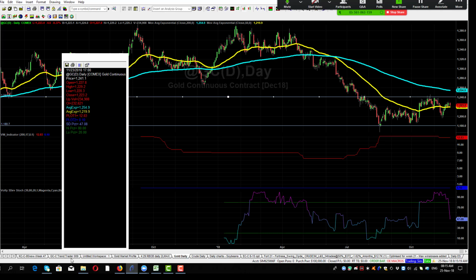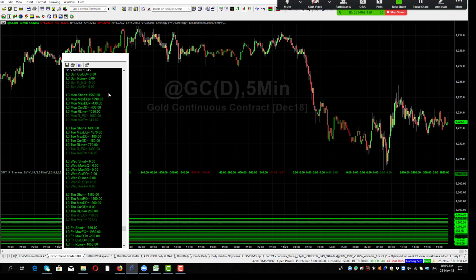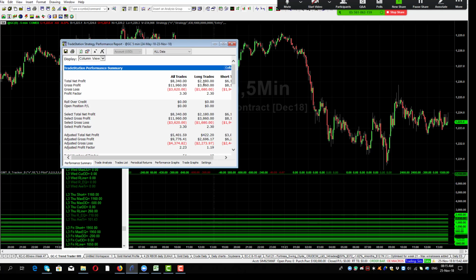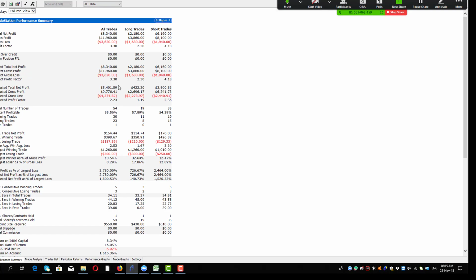Now, this, as I said, has been a good performer. Volatility is dropping off, but our volatility meter is actually increasing or staying at a reasonable rate, so that's okay. Our stochastic's dropping off a little bit. If we have a look at the trend trader in gold, as I said before, if we go through the stats, they all look pretty good.